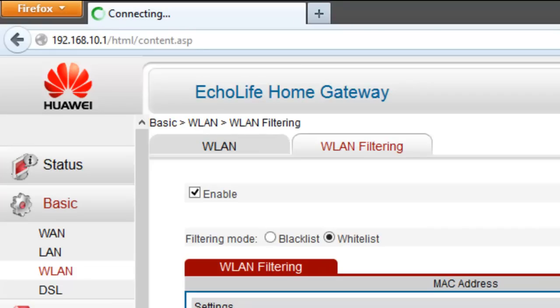Let's say you have 4 devices, then look up the MAC addresses of your 4 devices. List them all in here, click on submit, then you're somehow secured. You would be thinking that there are only 4 devices you allowed to connect. All those that are trying to access from outside, they will be filtered and they cannot connect to your network. Alright, so that's about it.